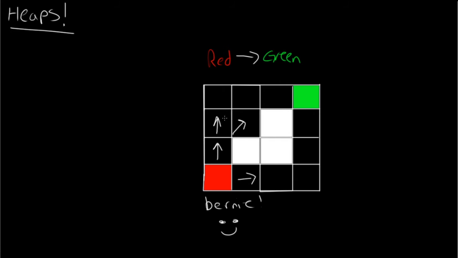Technically, this one would come first, but it's not that huge of a deal. And then it's going to do this one. And then it's going to go back to this one. It's going to move up. It's going to move right. It's going to move right. Oh, and I forgot this one. That one's going to move up there. And then this one's going to move right. And this one's going to move right. Oh, why isn't it working? There we go. But we just found the path. We reached the area that we want to go to.